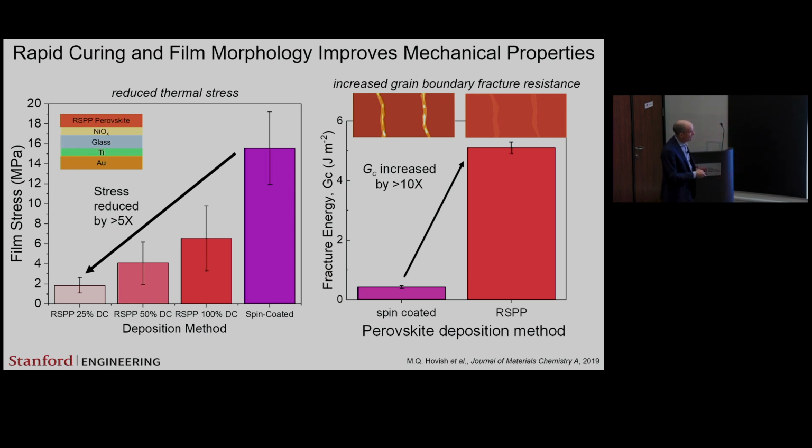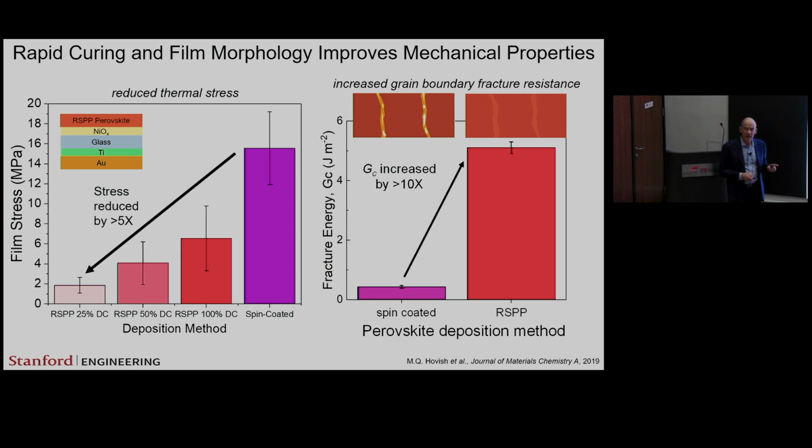And so here's a device that's spin coated with a normal procedure and annealed. And you can see that we're measuring stresses in the perovskite film here on the order of 15 megapascals, which is quite high. If we make them with the plasma process in open air, you can see that depending on these conditions, the duty cycle and the power of the plasma, we can drive the stresses down to very low values. So we can make less stressed films, which is a big deal.